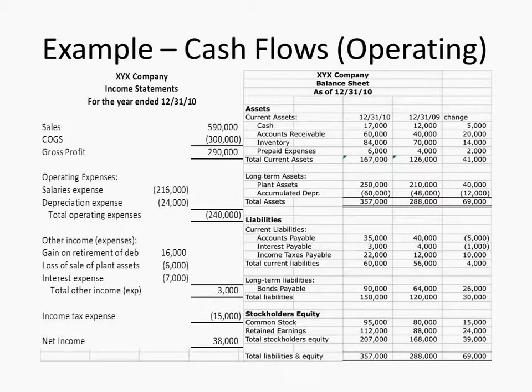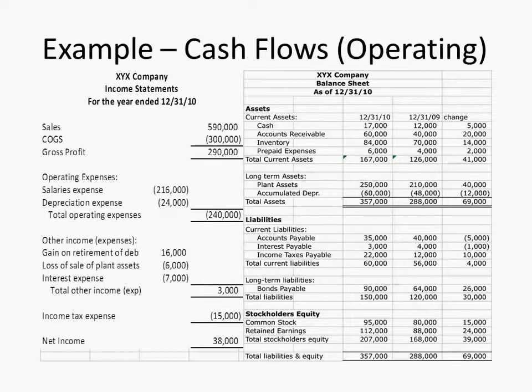So next, I want to get into intuition here. We have salaries expense of 216. What would you be looking for? What would be a related balance sheet account? Wages payable. If you had an increase in wages payable during the period, what would you do? Decrease the expense. I'm trying to get you to think, how do you put something on the cash basis?